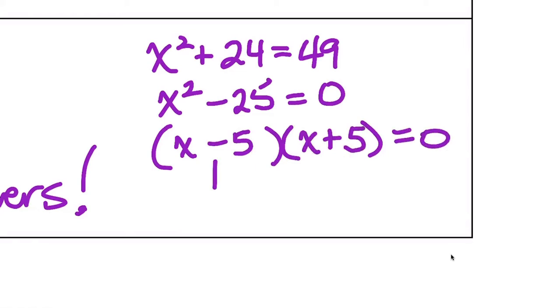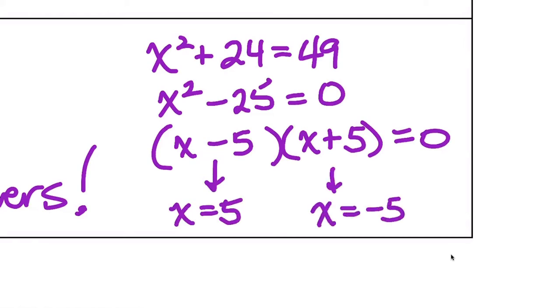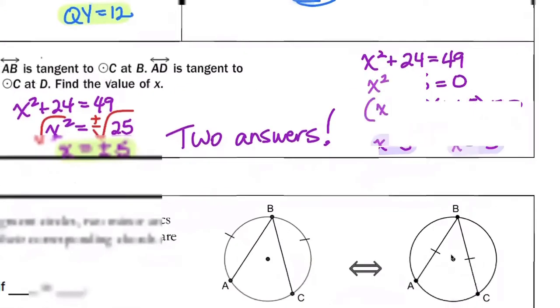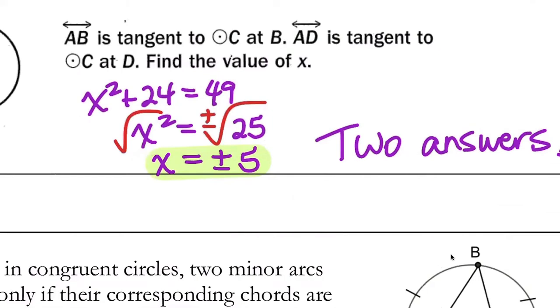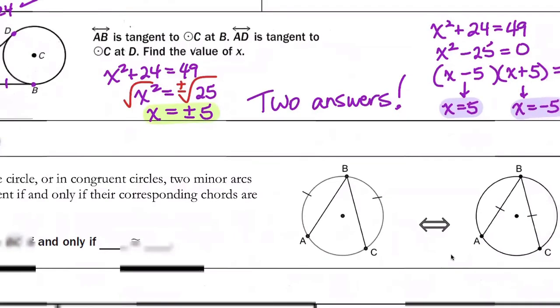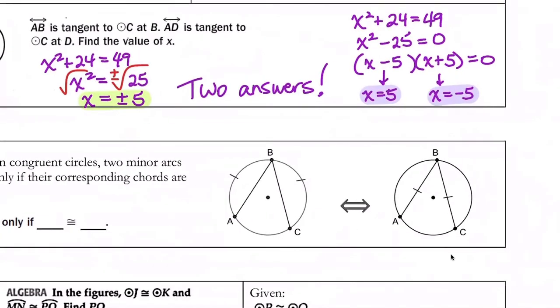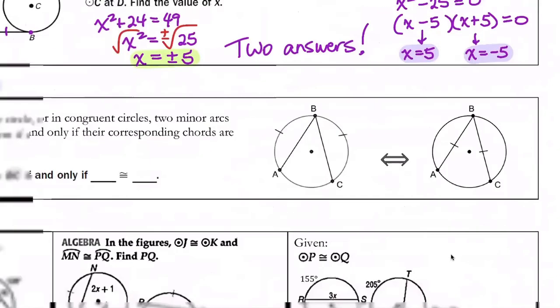And remember, you set each of those factors equal to 0. That'd give you x equals 5, and that one would give you x equals negative 5. I think that might be simpler rather than having to square root, because when you square root, you have to remember that you get two answers. So you do a lot more quadratics in Algebra 2, and maybe after doing that, it would be more natural. But it just occurred to me that might be simpler for you.